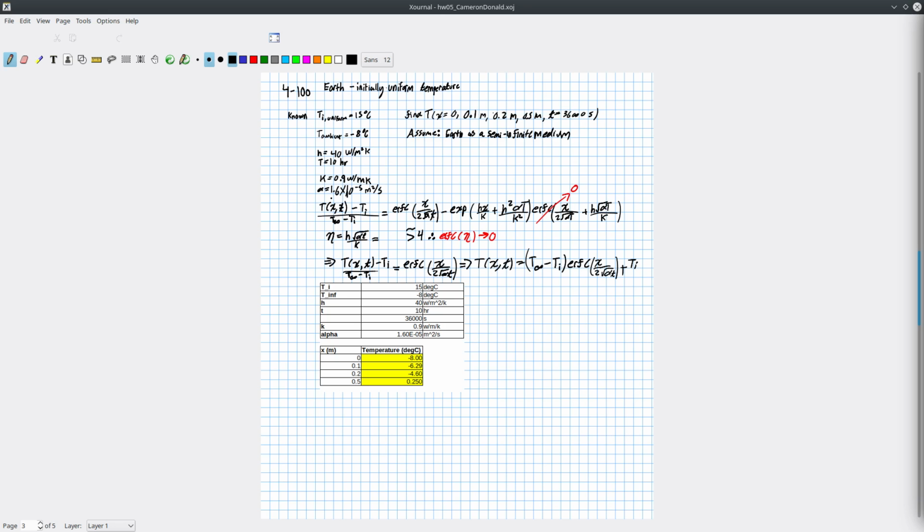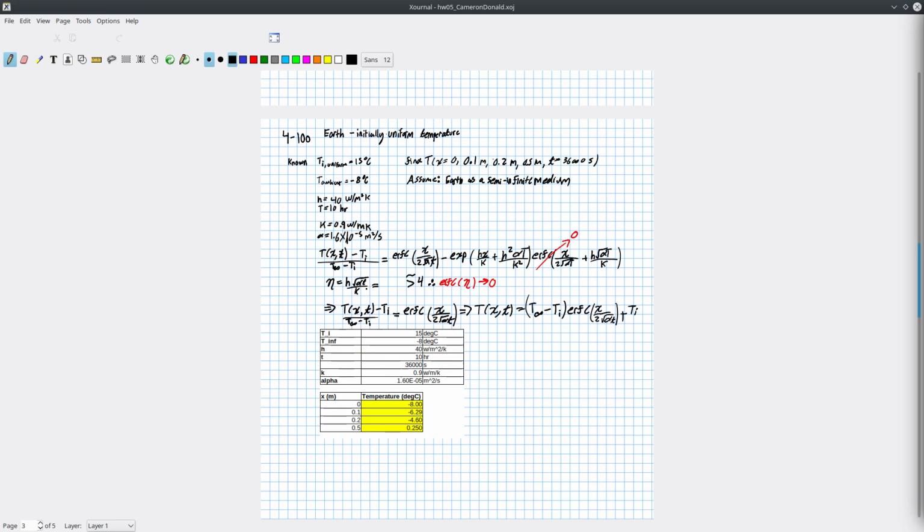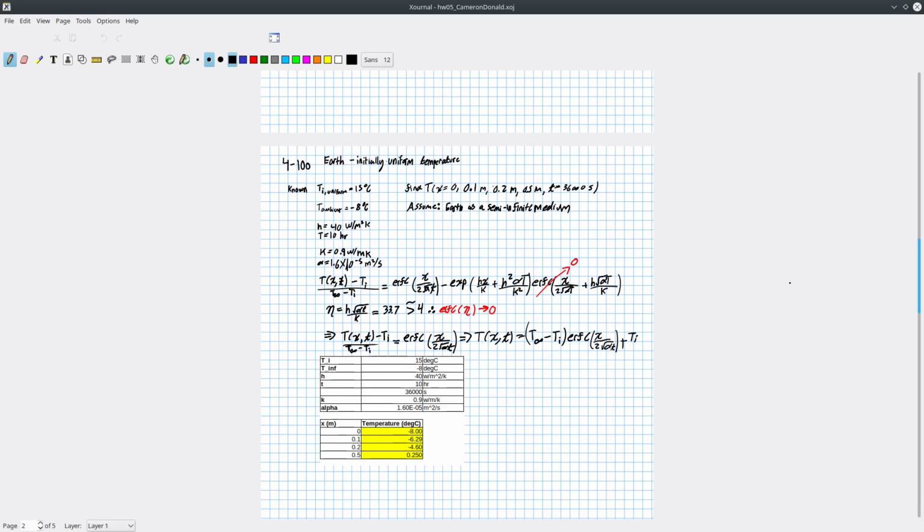We're given these properties, and here we're going to use the error function relationship for this, Earth as a semi-infinite plane wall. We find the μ here, and we find that it is significantly more than 4, so this portion of the error function is going to go to 0, because the error function at more than 4 is going to go to 0, which simplifies, and then we can rearrange for x and find the temperatures at these various x's.